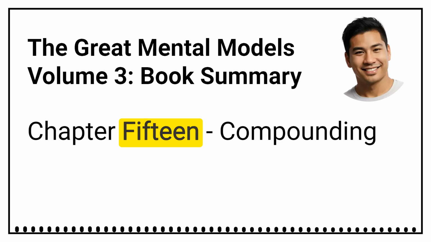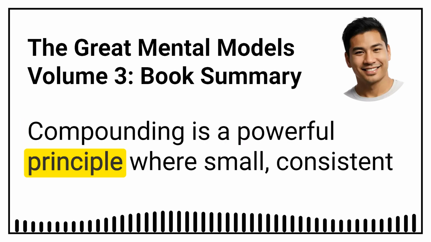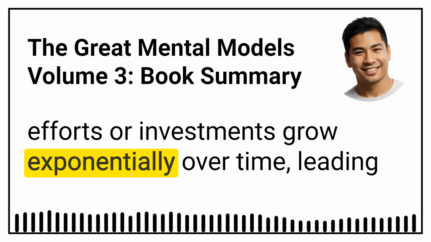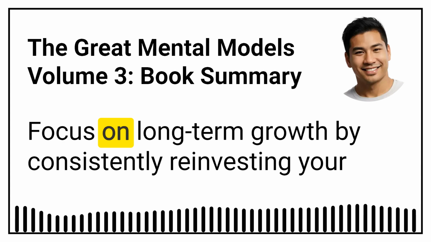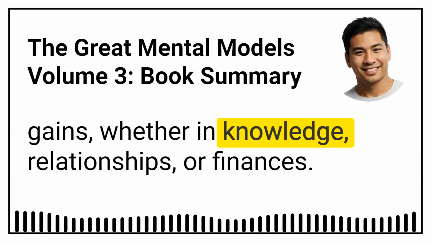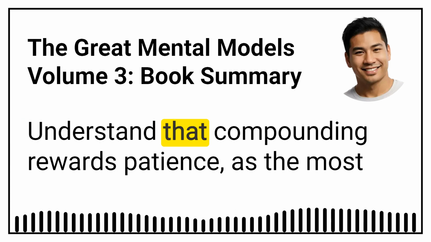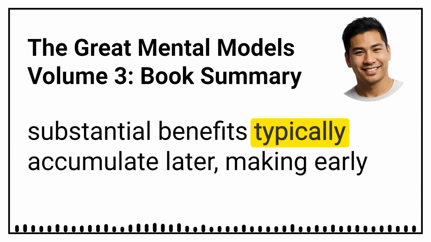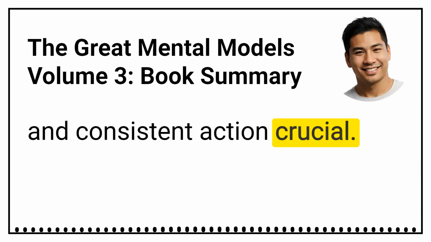Chapter 15. Compounding. Compounding is a powerful principle where small, consistent efforts or investments grow exponentially over time, leading to significant outcomes. Focus on long-term growth by consistently reinvesting your gains, whether in knowledge, relationships, or finances. Understand that compounding rewards patience, as the most substantial benefits typically accumulate later, making early and consistent action crucial.